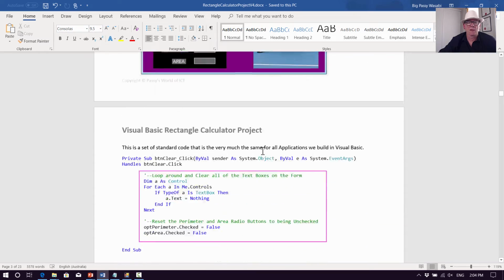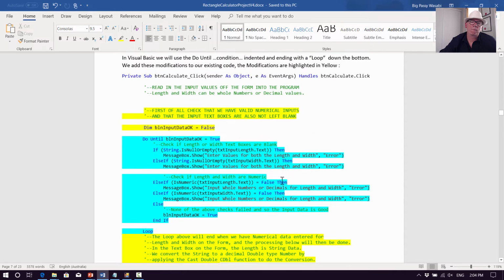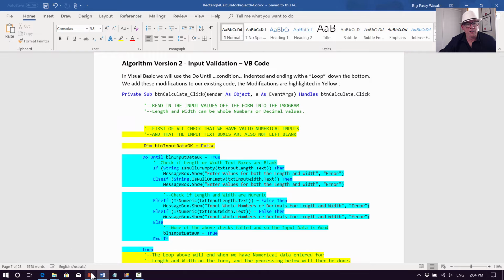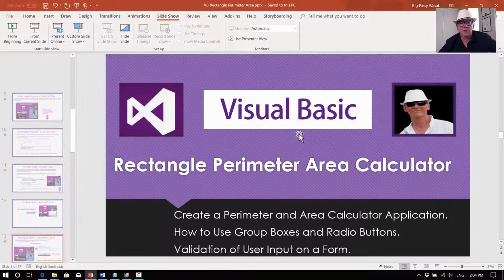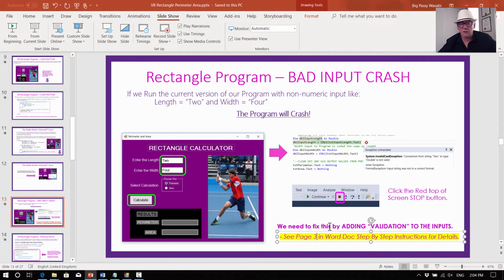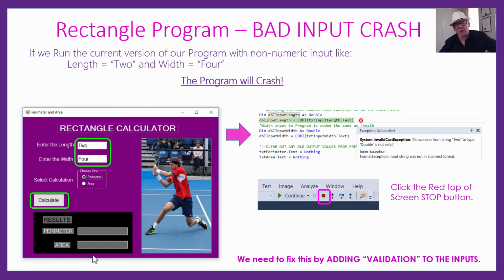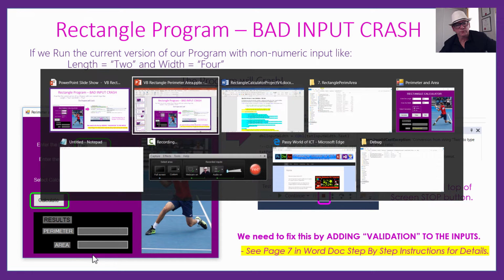I'm not thinking that's right. I'm thinking it should be page 7, where we're doing version 2 with the input validation code, adding validation to the inputs. Let's change that. Page 7 is going to work a lot better. Okay then, off to page 7.